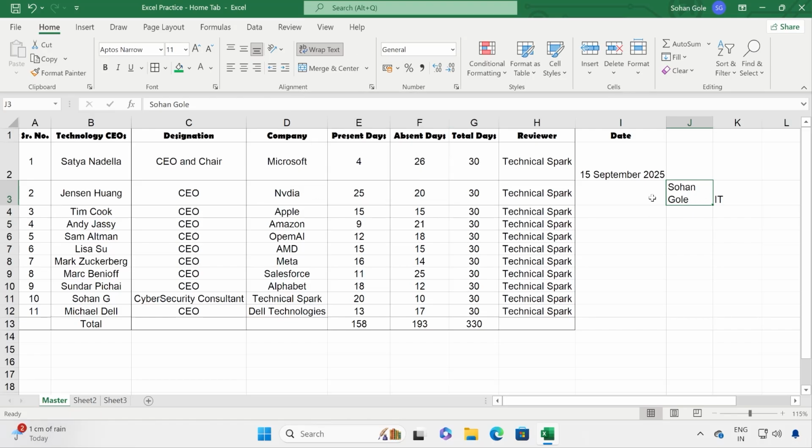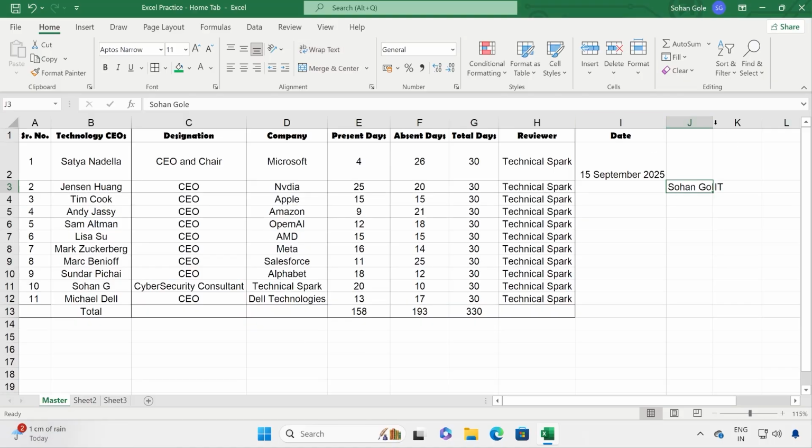But by any chance, if you don't want this data to be displayed in this way, because the major use of wrap text is just to make all the data visible to the user, then what you can do is simply roll back the things, and then you will have to change the column size. That I'm also going to teach you in this section. Now let's come to the next point.